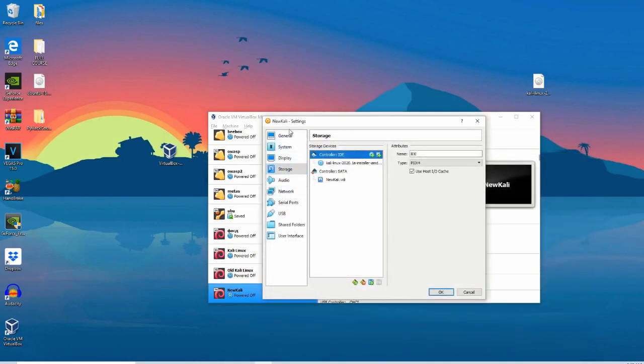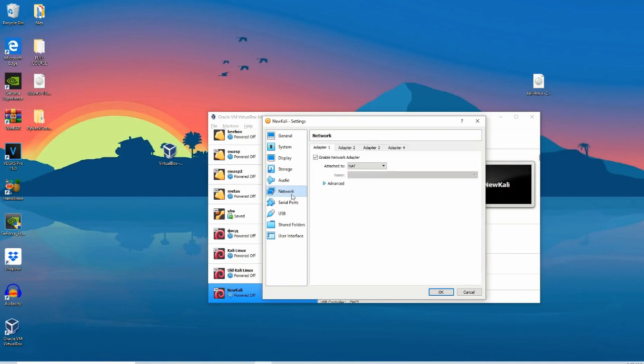And also another thing that you want to change is under the network settings, you want to go to the attached to and click on bridged adapter. Also make sure that you leave it on the Ethernet cable connection, since wireless adapters are known to present problems inside of Kali Linux and most of them aren't even supported. Therefore, you might have problems connecting to the internet if you connect over a wireless adapter. That's why it is always the best idea to use Ethernet cable.